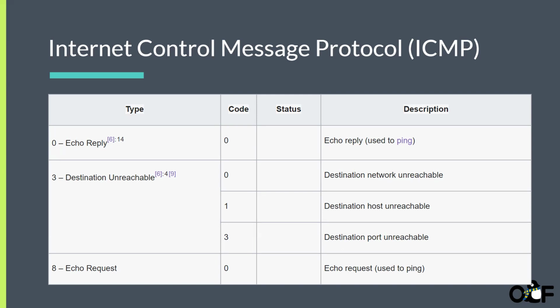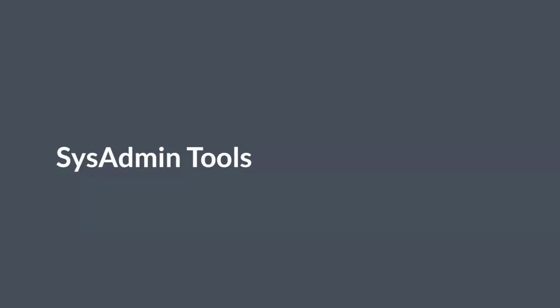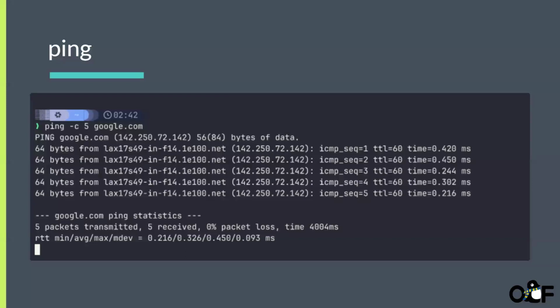Okay. All right, cool. And then as I said, how we tie all this together is, as a sysadmin, you're not really implementing these things. You are using tools, combined with your understanding of these topics, to troubleshoot or set up some sort of network. So the most common of these is ping. Ping will use ICMP to effectively tell you if some host is available, if you can see it.